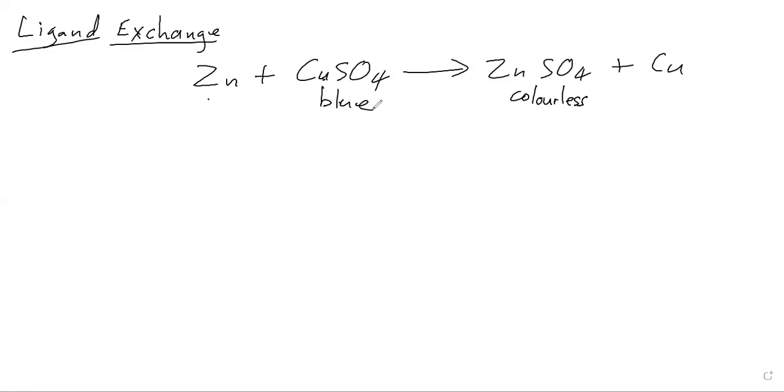Sir, you said the reason why it is colorless is because the ligand was removed or added, what do you think? Oh, no, not this one. Remember, zinc is not a transition metal. Transition metals are from which group? It will be from titanium to copper, so 21 to 30. Good question.